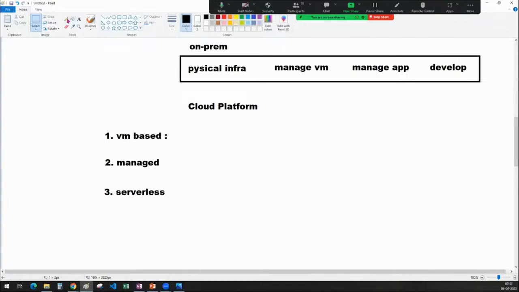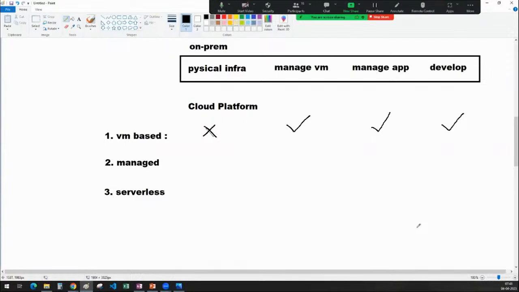In a VM based service, you need not manage the physical infrastructure, because the physical infrastructure will be provided to you in the form of a virtual machine. In the cloud platform, you need not manage the physical infrastructure, but you have to manage your configuration for the virtual machine. You have to manage your application platform as well as development.